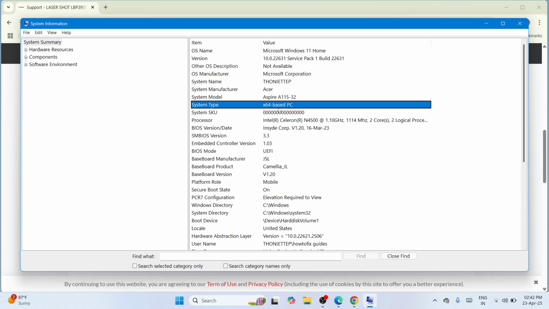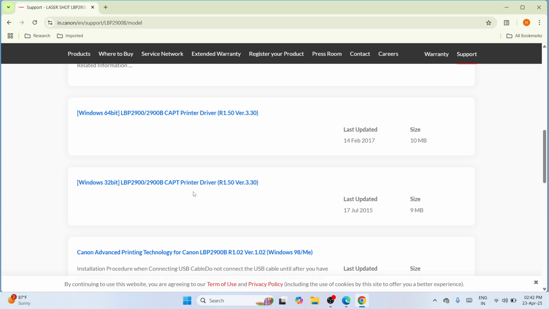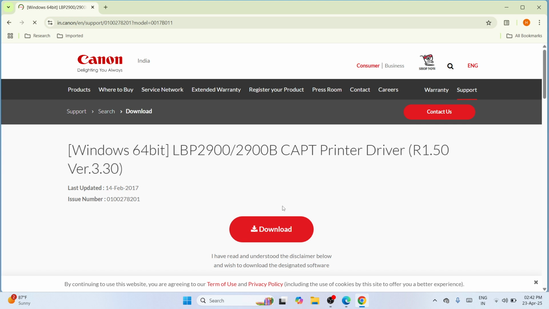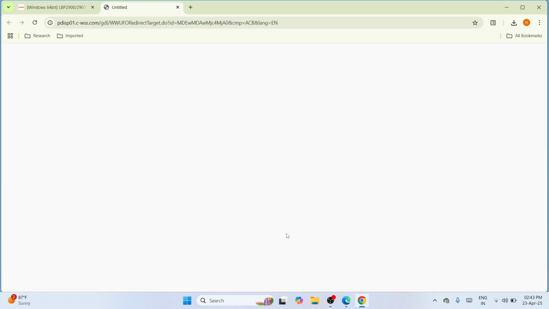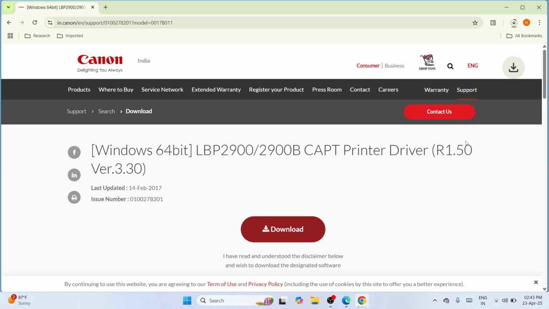So once you have found it out, close the window and proceed to the link that is in accordance with your operating system. And since I have an x64-bit PC, then I'm gonna choose this first link. Click on it so that you would be navigated to this download option. Click on it once again and wait until you would be redirected to the downloading of this application.